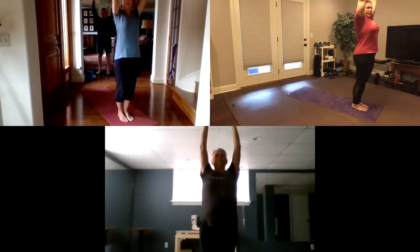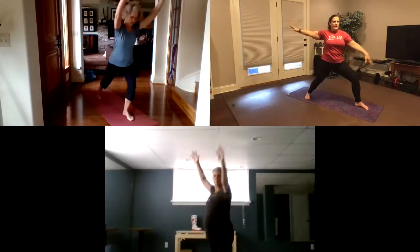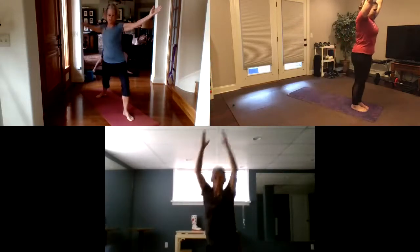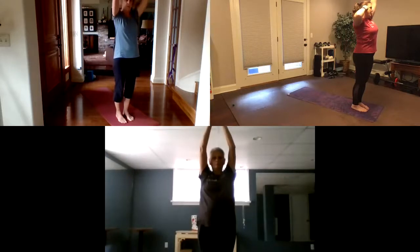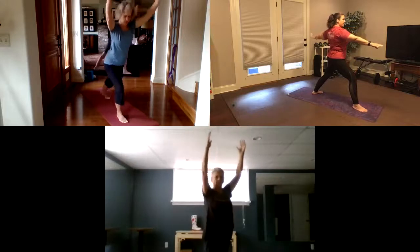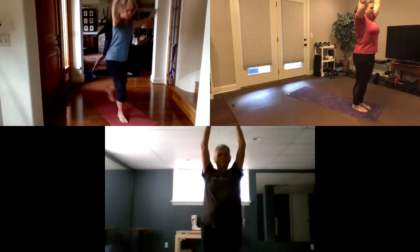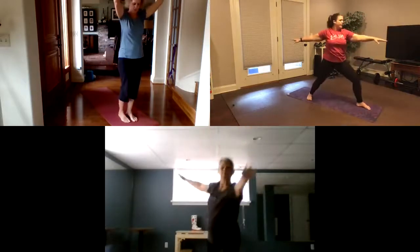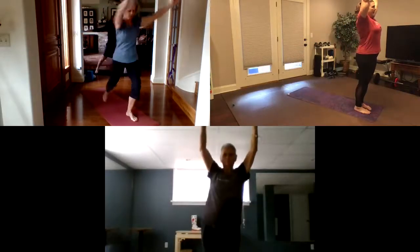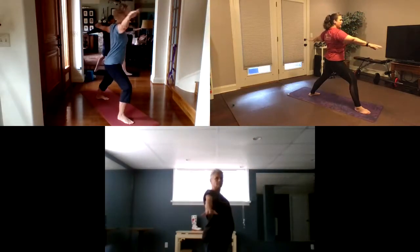Good. Now you're just going to step back with your right foot and find a warrior two, but don't bend too deep. Then come back up to the front. Good. And then we're going to go back left. Think of it more as the big stepping back than an actual warrior two. And then right again. So we're stretching out the back leg and up. And then left. And up.